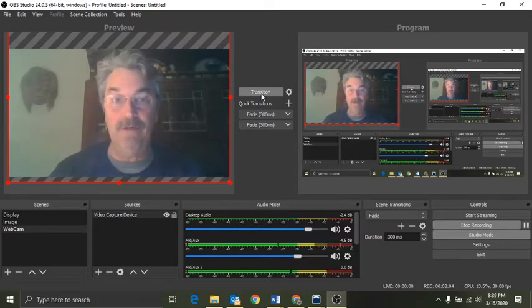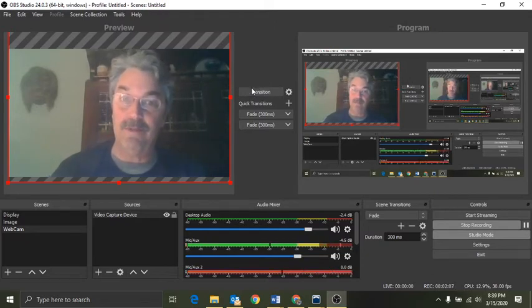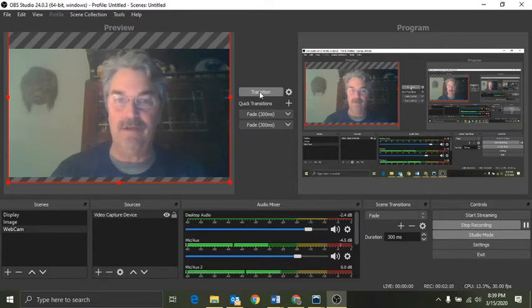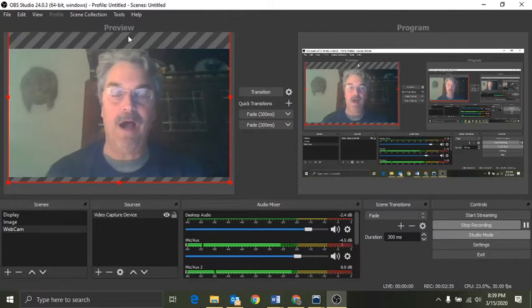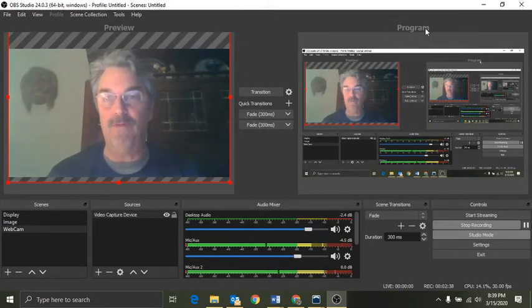But now I'm in queue, and so if we want to go to full screen, I simply click transition, and it'll be all me. We go. Can't say I didn't warn you. Alright, it's me. Hi! So I've gone ahead and you can see the preview, and we'll switch back to display cap. Okay. And go ahead and transition that back in. So I'm back in the preview and over in the program area.